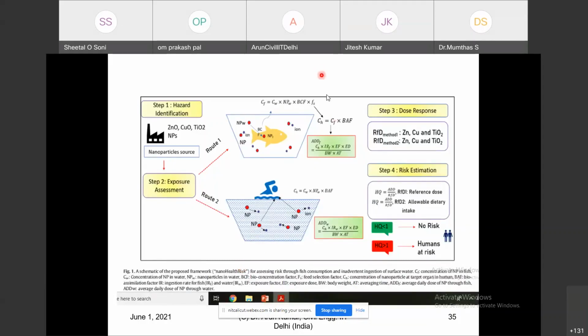So again, very quickly, this is an example where we can have exposure from fish and from swimming activity. It means we have to calculate our exposure dose from eating fish contaminated by nanoparticle wastewater, or from the water we have ingested during swimming activity. So we will have two types of average daily dose, and because these two are both oral pathways, we can add them. Then for the reference dose stage, dose response, we have to find the value which we can compare, and then we can calculate your risk value.